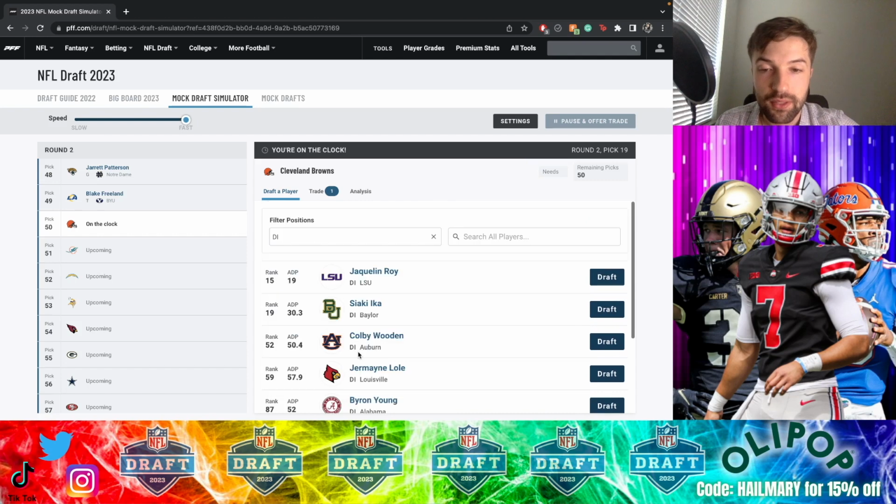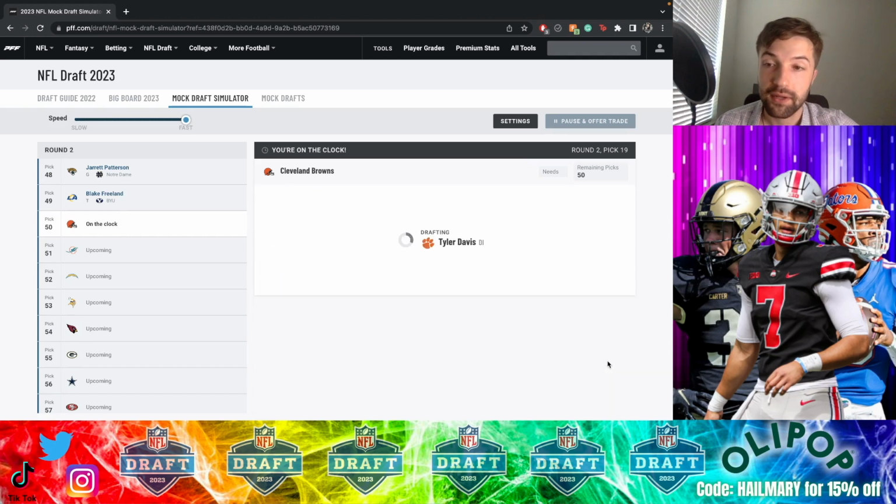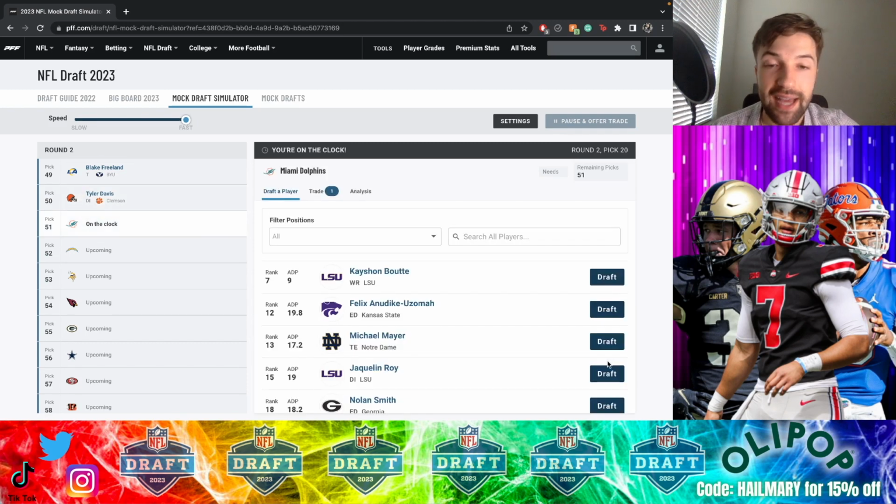Again, a team that doesn't really need jack. So to me, when I'm looking at it, I'm going to give them a player who could be a true special weapon. That's Tyler Davis. He is already in the 40s on my board. Really big fan of him. Just a lower value position.